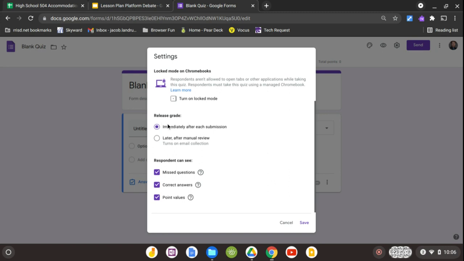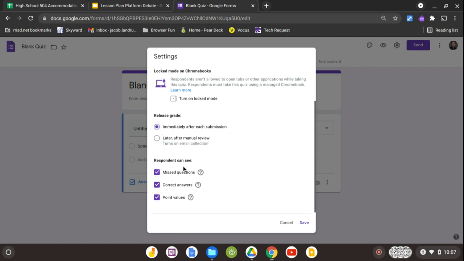Release the grade, you can let them know their grade immediately after they hit submit, and you can also change it to later if they have short answers and you don't want them to get freaked out because they make like a 50 because half your test is short answers, and it'll just give them a 0 automatically if they don't match the exact right short answer you put in there. So use this if you're going to do short answers, essays, any kind of writing. For everything else, just leave it like this.